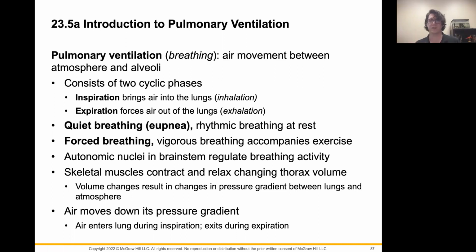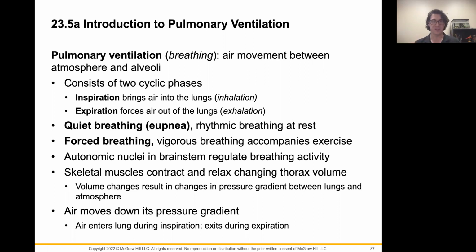So getting air in, we tend to call inhalation. Your book is going to call it inspiration. Expiration will be getting that air out. So we're actually going to see some of those words again in reference to some of the muscles, or at least some of the individual mechanisms once we get a little closer, okay? Now, what you need to understand is that we breathe a little differently whenever we are breathing quietly than whenever we're taking kind of forced breathing, okay?